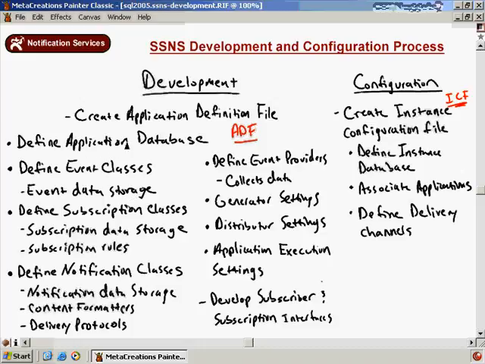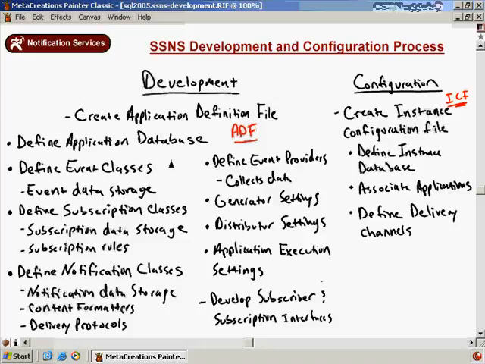The other way we can do this, and this is how our other sample is going to work, is that we will define an application database. Take AdventureWorks, for instance. In our second sample, we're going to say we want AdventureWorks to be the host. And what SQL Server will do, instead of creating two databases, is create instance tables and application tables and store all of them within the AdventureWorks database. So those are your two options: letting SQL Server create two databases, one for the application, one for the instance, and manage them, or having it create a bunch of tables in an existing database.